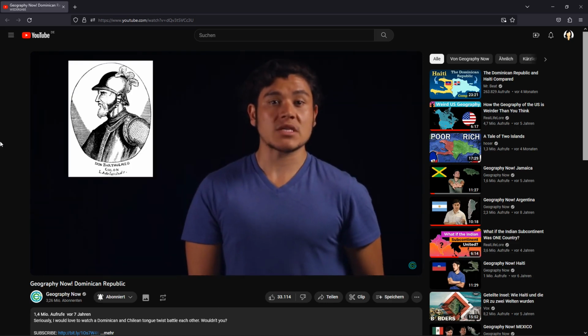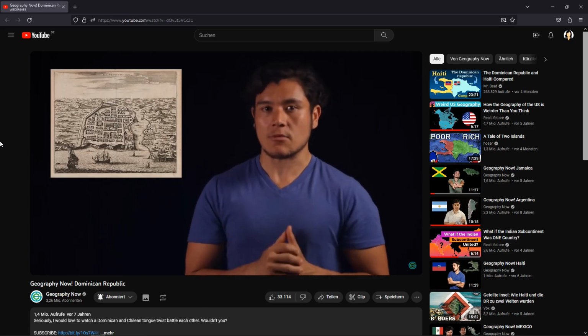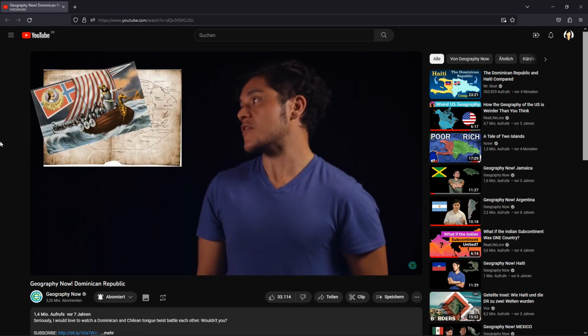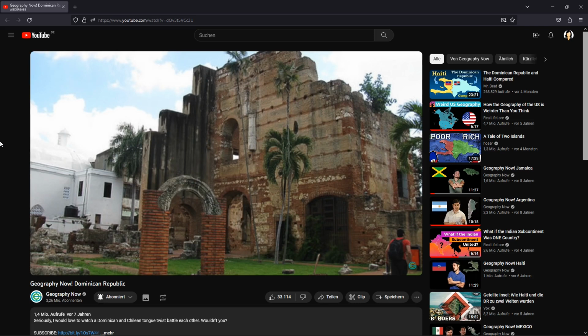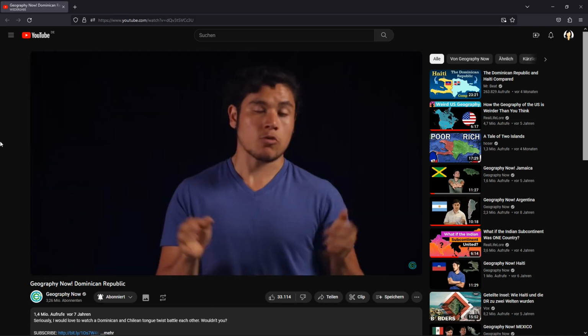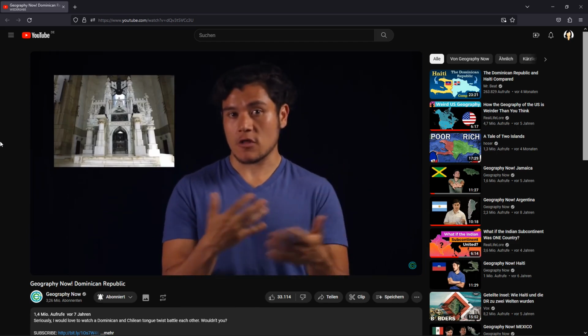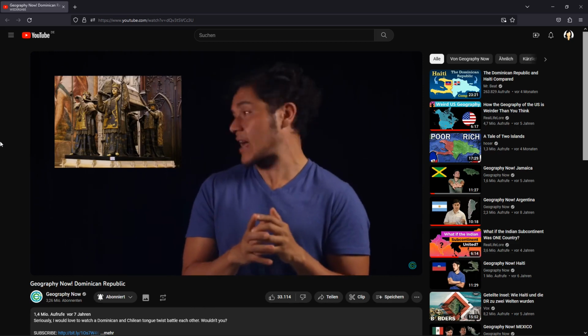Founded by Christopher Columbus's brother, Bartholomew, Santo Domingo was the very first permanent European settlement in the Americas. Yeah, nice try, Vinland. A for effort. The very first hospital, cathedral, monastery, university, sewer system, fortress, and even castle were all constructed here. Santo Domingo also claims to be the final resting place of Christopher Columbus's body. However, the Spanish kind of disagree. It kind of goes like this.